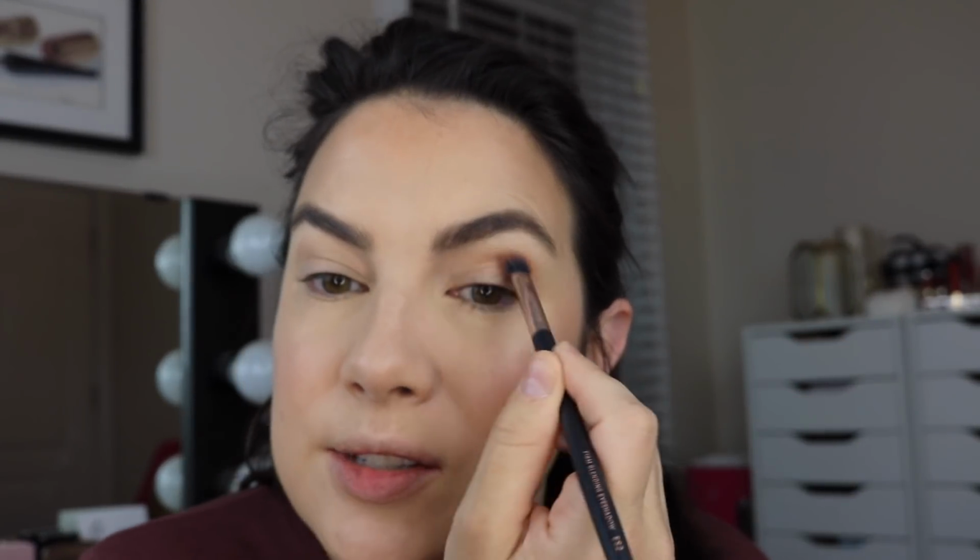And then today I did more of a halo eye with the pop on the center of the lid, just utilizing a lot of the brown mattes and then that goldeny shimmer. So I'll show you how I did that. This is going to be a little fruitcake palette tutorial, just to give you a little idea of how these shadows go on. I'm going to start down here with this kind of like warm beigey light brown and just get that started in the crease.